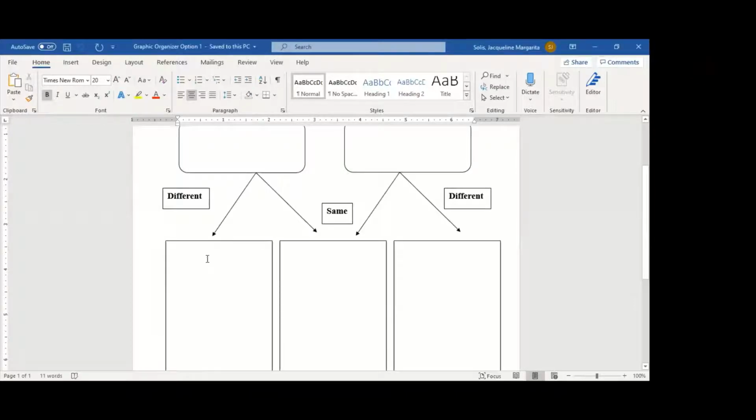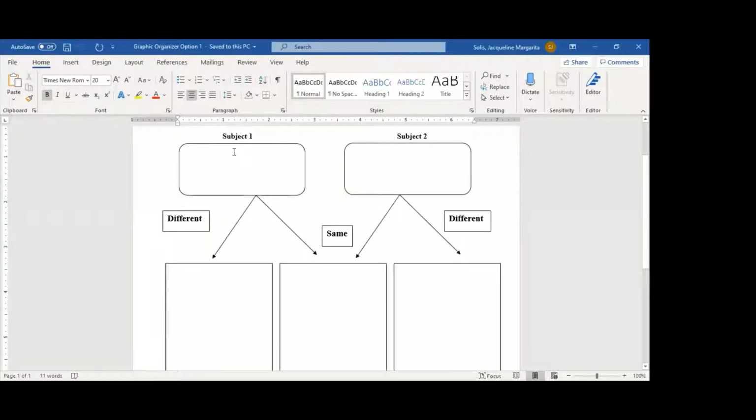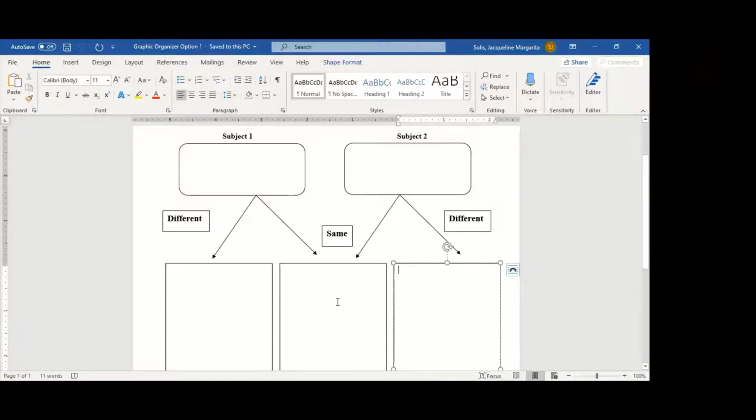So on the left square, you'll write the differences that are unique to subject 1, and on the right side, you'll write the differences that are unique to subject 2. And in the middle where it says same, you will write the qualities that subject 1 and subject 2 have in common, the areas in which they are similar, okay?